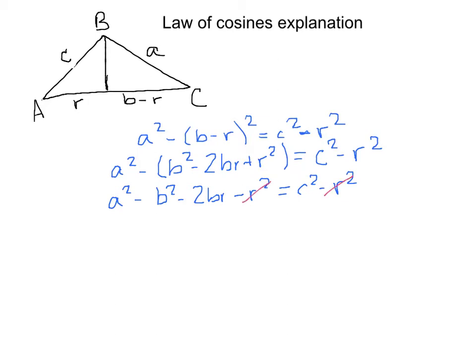Okay. Now I'm going to go ahead and solve this equation for a squared. A squared. And it's okay if you don't know why I'm doing this. What I hope you understand is how it works. Okay? C squared, and I'm going to add b squared, and I'm going to add 2br. Okay? Now we're going to take a little detour and we're going to think about r.